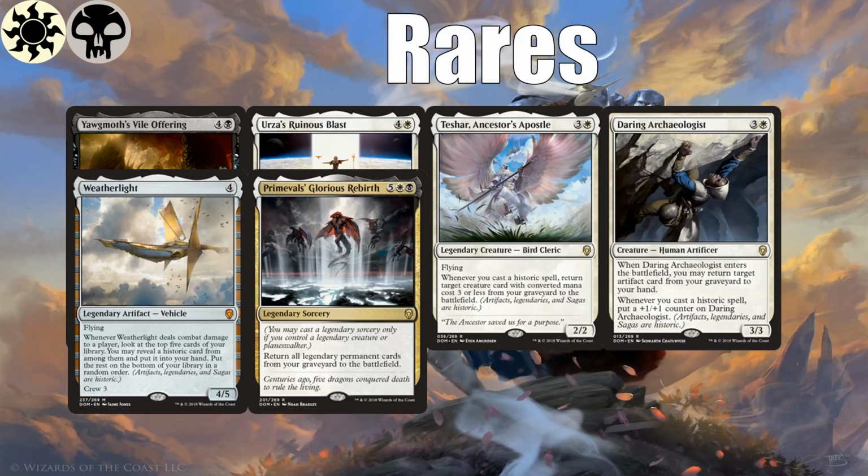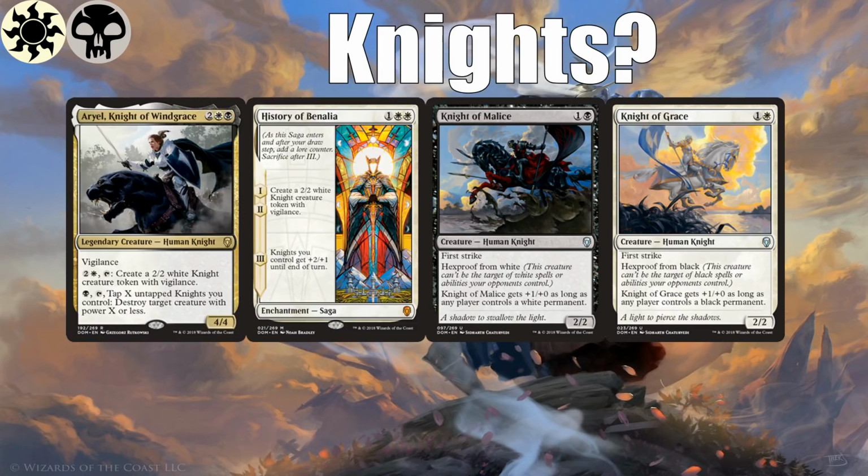So there you go. I promised I'd talk about knights briefly, and I will. This color pair has a lot of knights. You may have noticed that a bunch of the creatures we mentioned were knights, but both of the payoffs for having knights are rare or mythic.